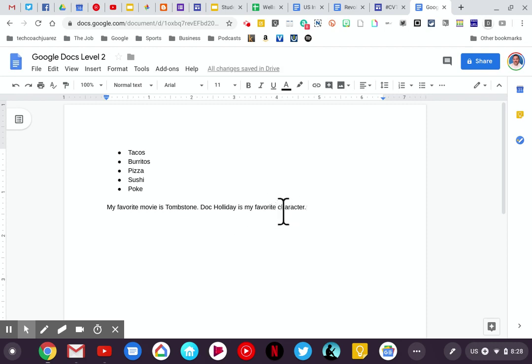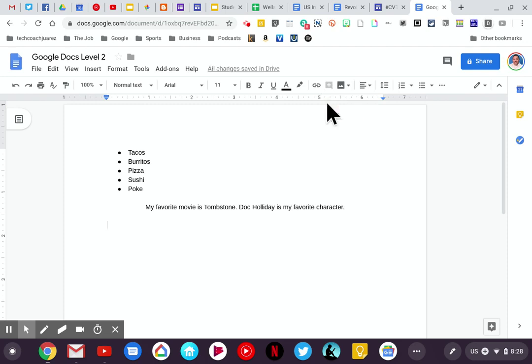So justification means, are you going to put it towards the left, to the right, or are you going to center it? So to do so for this sentence, I'm going to highlight, and then I'm going to go to right here for the justification. And this is the center line right here. And boom, now I've centered those 2 sentences. Okay, I'm going to go back and realign it back to the left, and we're going to continue.